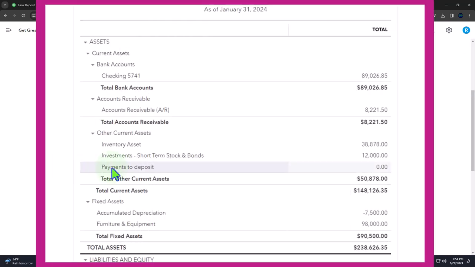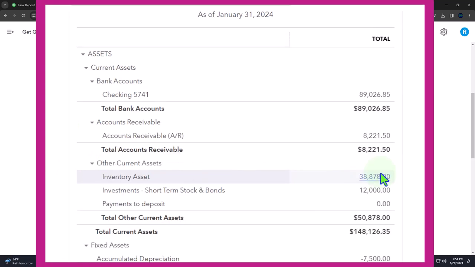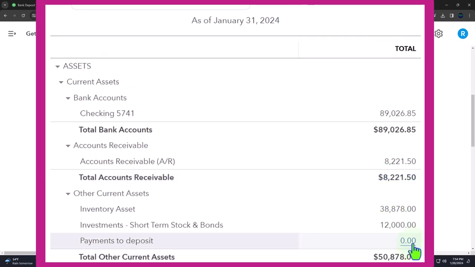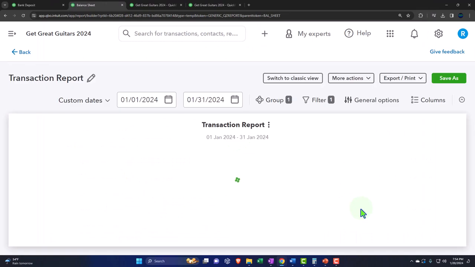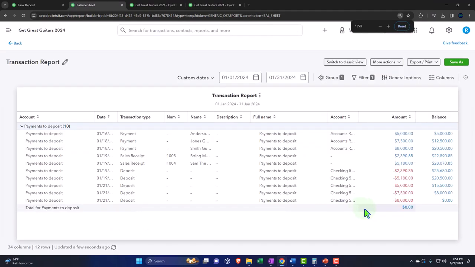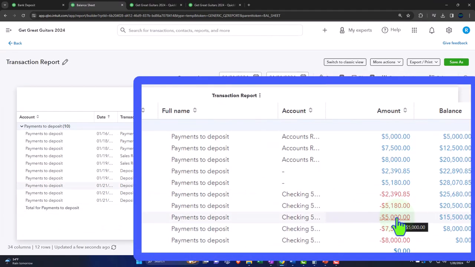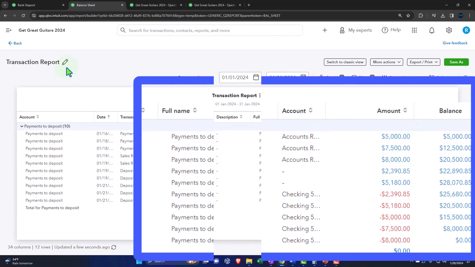And then on the other side, the payments to deposit is now at zero. Note that that number did not go away even though it's zero. That's what you want for internal reporting purposes, because I want to be able to drill down on it and still be able to see the number, which is now being taken out one at a time. So I can tick and tie them off, increases and decreases, which is great.